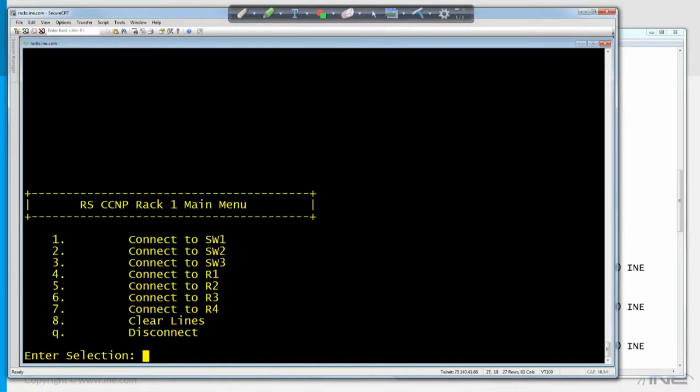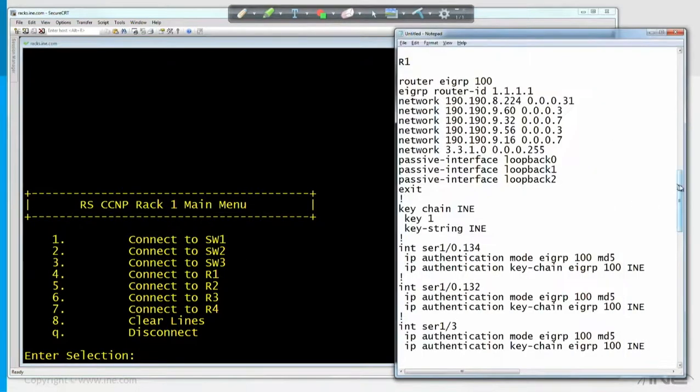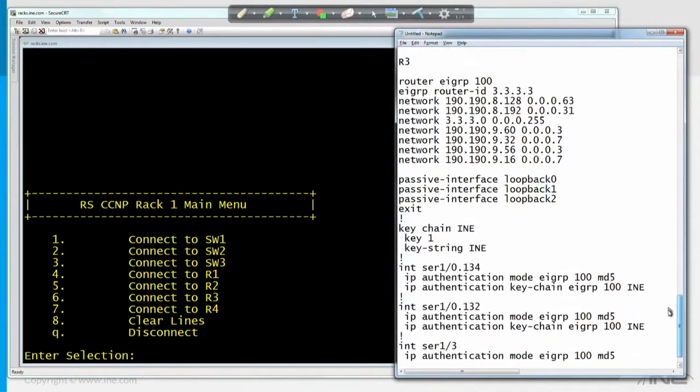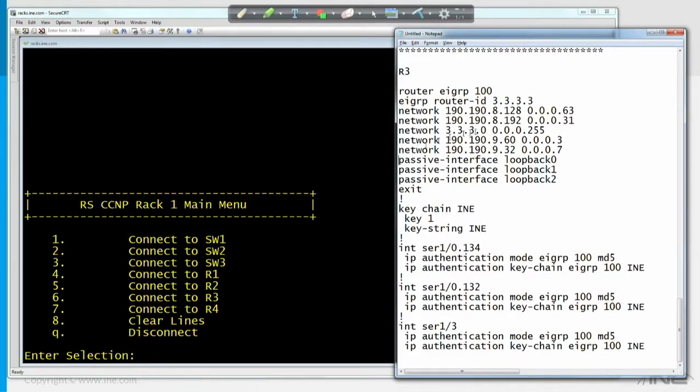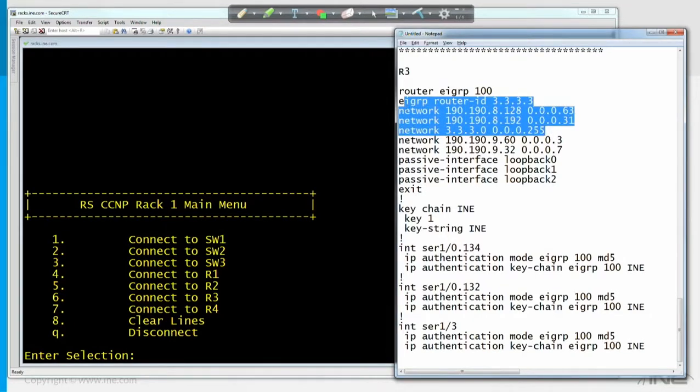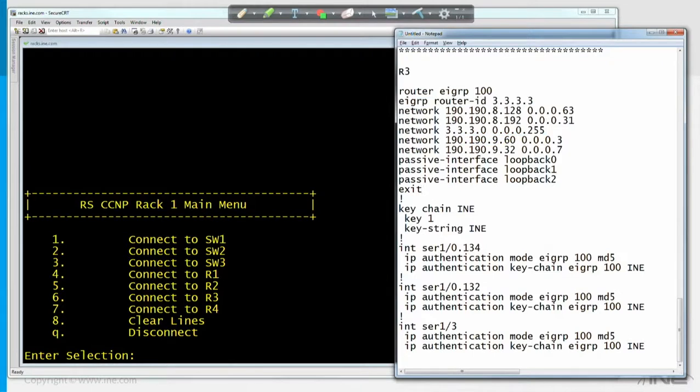There we go. Okay, so that covers my first 3 loopbacks right there. Now let's take a look at my physical interfaces. I need the .32 network, and I've got that. Okay, I need the .60 network. These other 2 don't need to be here. So I've got 2 physical networks and 3 loopbacks. All right, that should do it.